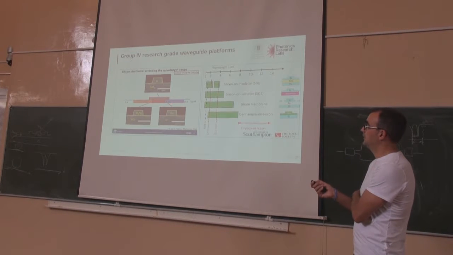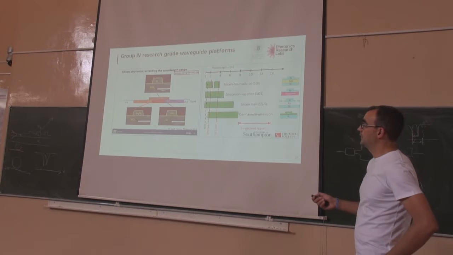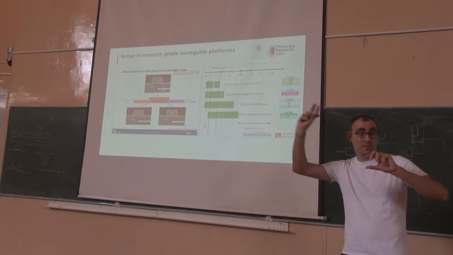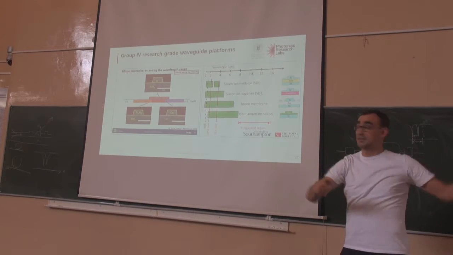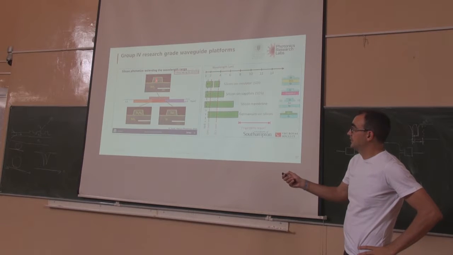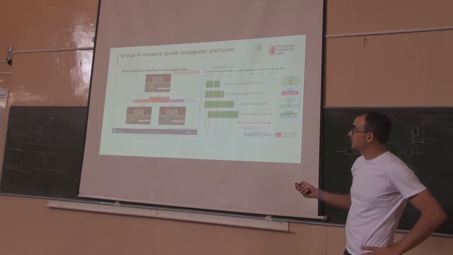For instance, the people at IMEC at the University of Ghent are proposing three different platforms for the different parts of the spectrum. You can see here a similar graph to mine where I show the applications biophotonics, telecom, and sensing. For telecom, they use silicon on insulator, that is silicon on silica. Then for visible applications, for biophotonics, they use silicon nitride on silicon dioxide. And then for mid-infrared photonics, they are proposing the use of germanium on silicon.